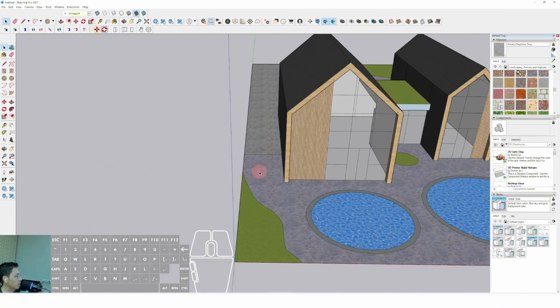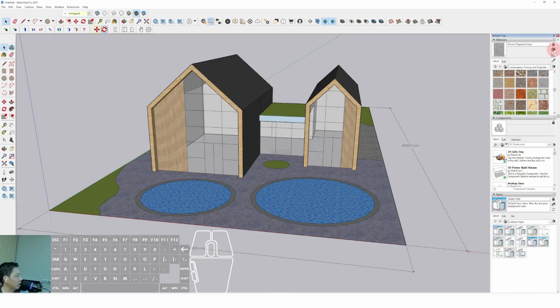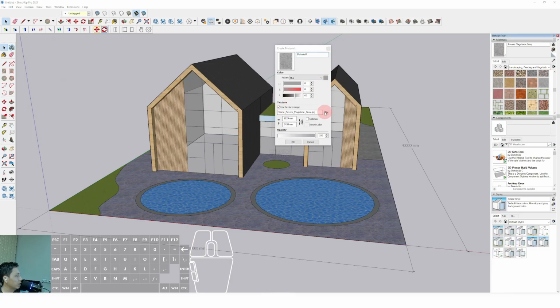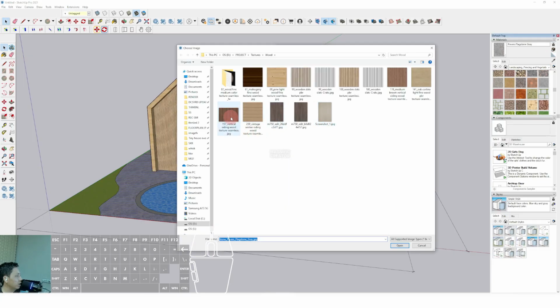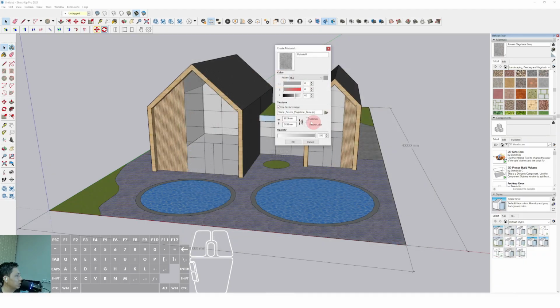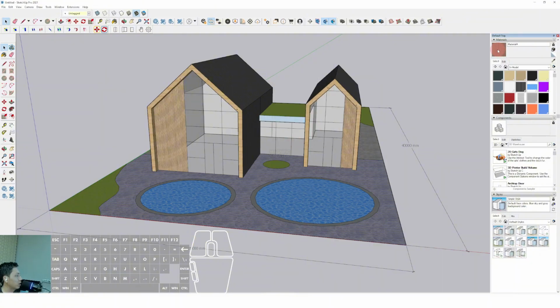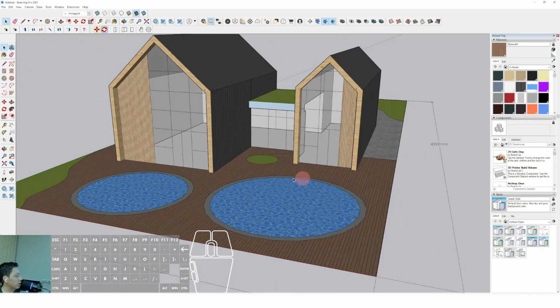Okay, and I will add more materials from my private library. Okay, this is a vertical siding wood, or medium. It depends on the taste of our design anyway.